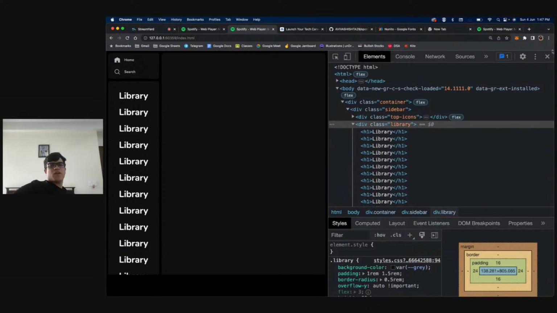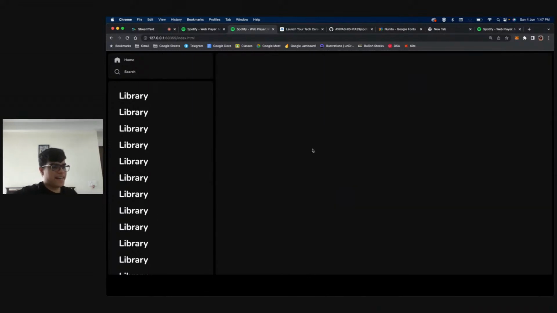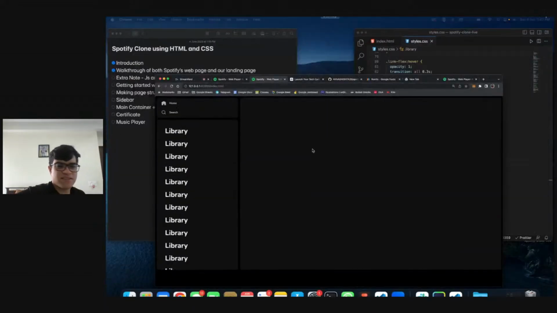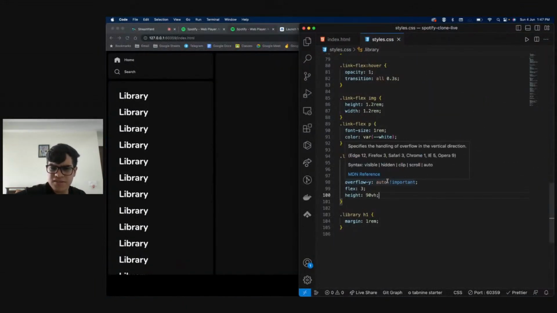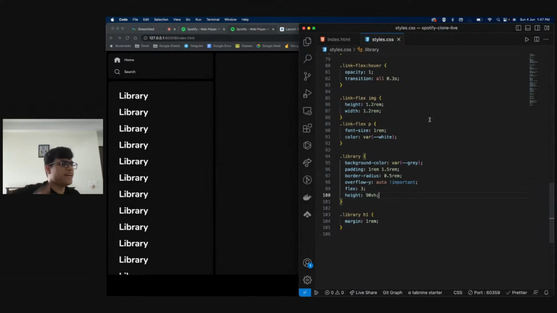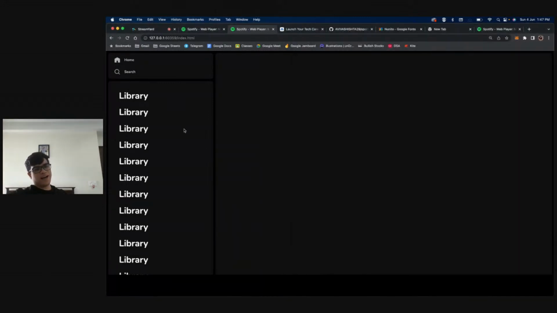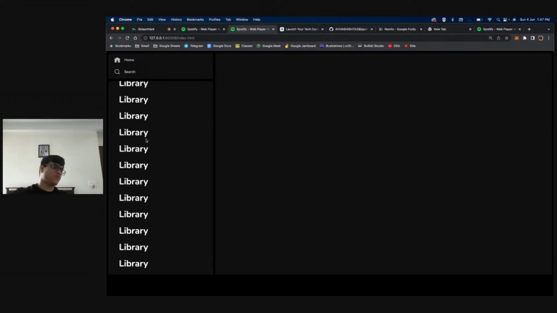Right, great. So okay, somebody had an idea, display flex. Did I misspell flex somewhere? No, I haven't. It's working now, guys. So basically, sometimes you need to give a specific height to your div to make it scrollable, and that's about it. The main point being, our library div is also now scrollable.